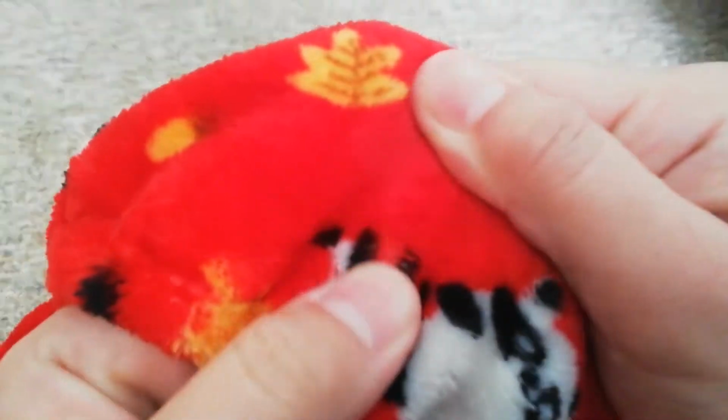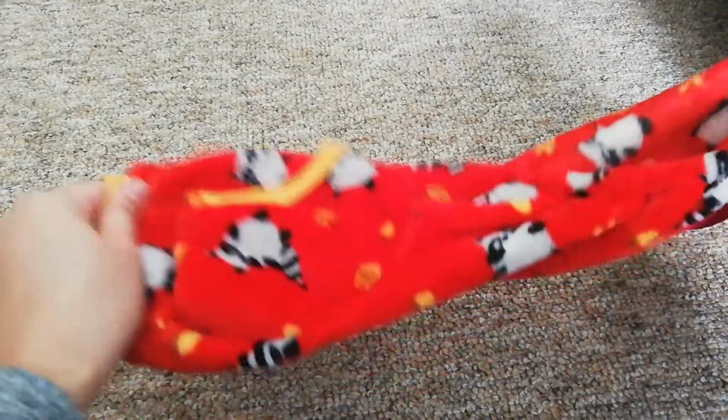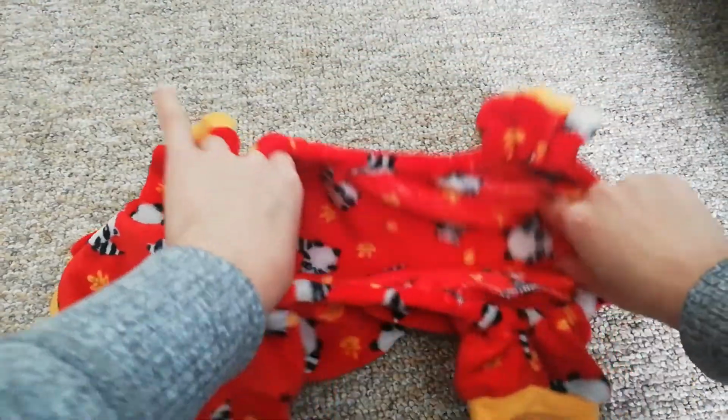So, as you can see, it's so soft. The material is so soft, and there's elastic in here that you can use to put it on your cat. So yeah, this is the PJ. There's a hole in here.